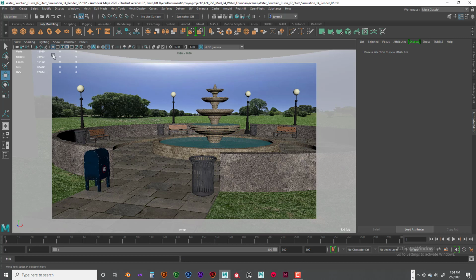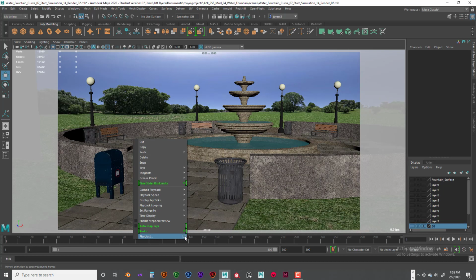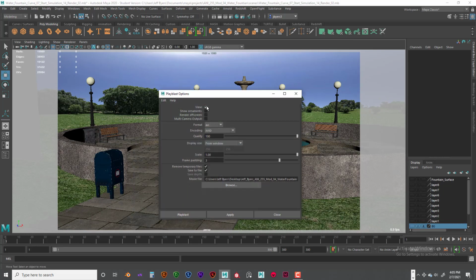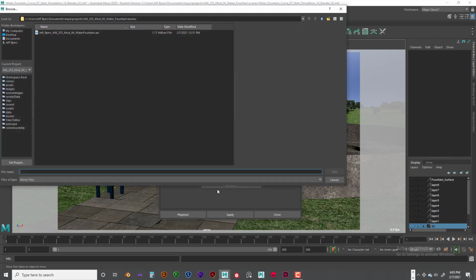Okay, great. So now what I'm going to do is right click over the playblast, view, AVI, Xvid 100, we're all ready to go. Alright, so I'm going to tell it where to go, browse.